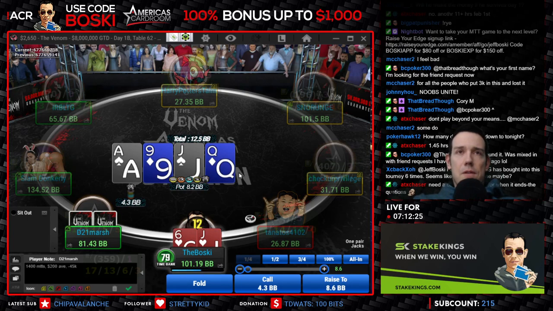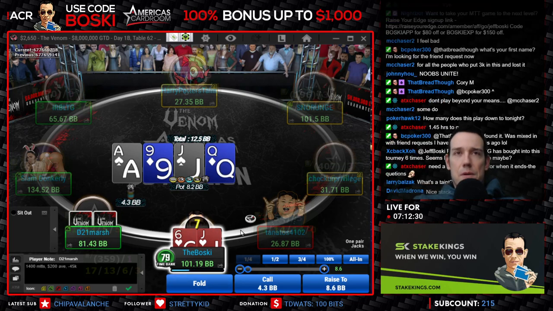Not feeling great about this, but I think we're a little bit too up to fold just yet. This is one of the disadvantages of playing out of position. So, yeah, I think we're just going to have to call and not like it.